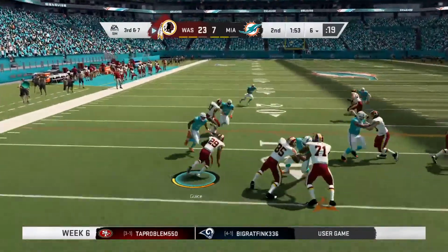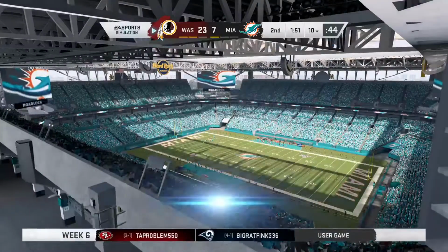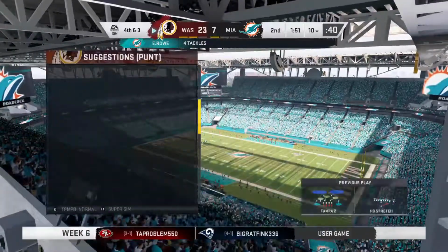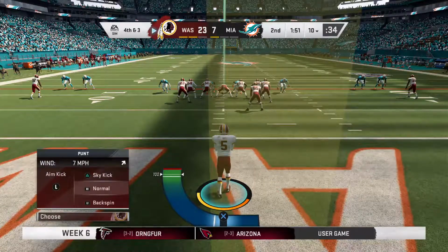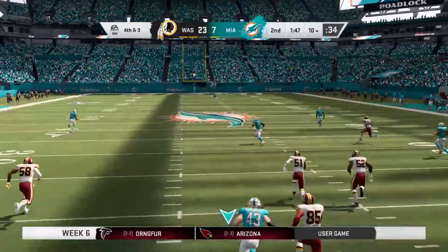On the ground, it's Geis. And they'll get him down short of the 1st down, right on the 10-yard line. The Dolphins going to take their 2nd timeout. So that means they're down to 1 remaining here as we head toward halftime. Here's Tressway now, as his first punt will come from inside his own end zone.